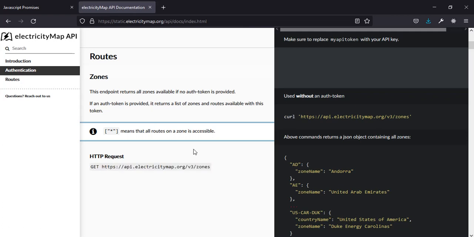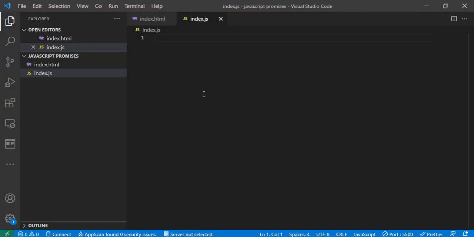I'm just going to be getting the country electricity zones. So I'm going to be using fetch to fetch the API.